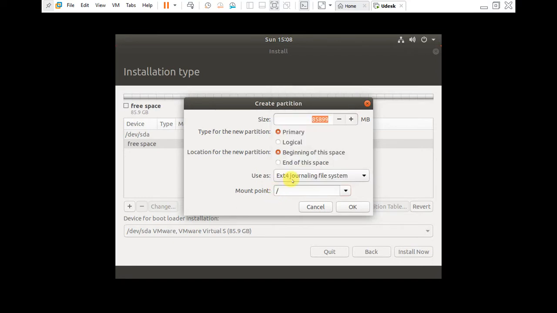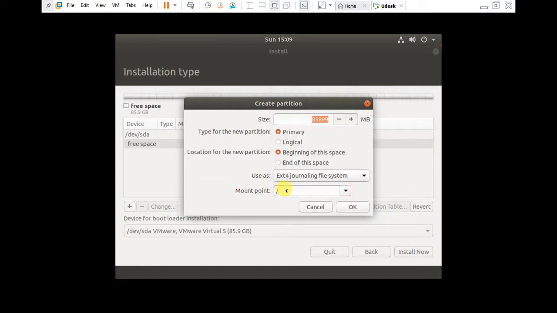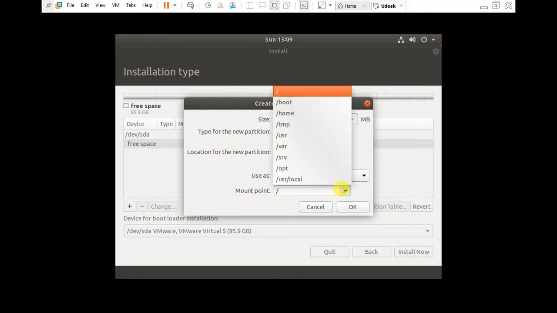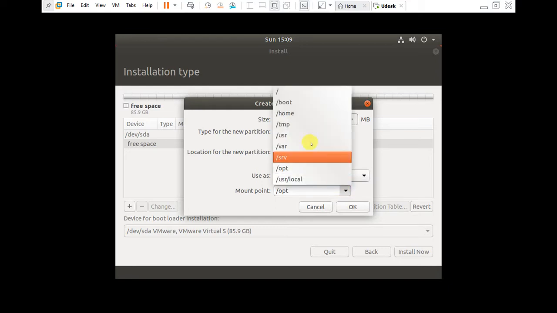What I mean is we don't want to partition this 80 gig drive, so we are going to put the whole entire space under the root file system. But for additional things, you can also create or separate each individual partitions here. I'm going to create a demonstration on that later so that you can learn that as well. So for now, we are going to put everything we see here under the root file system.